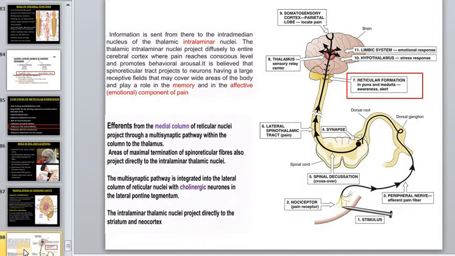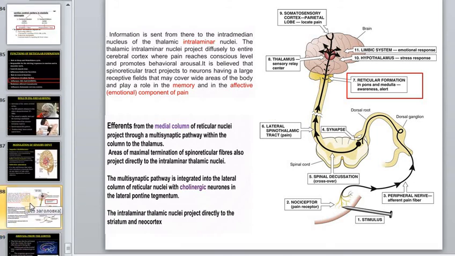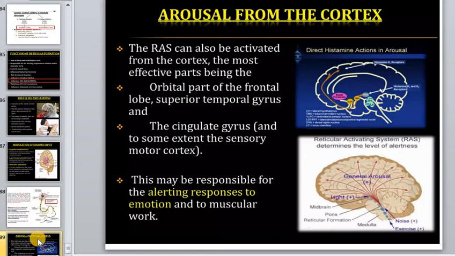And pain, of course, has a special place. You see, the special receptors, nociceptors, give information to the spinal cord, and from the spinal cord to the reticular formation area. If the signal is very new or at a very high level, the signals move to a special area of the cortex. But sometimes the signal is not so strong and not effective, so the reticular formation stops this signal as not very important. So paying attention, and pain has a special place in our body, and emotions are formed in response to the pain.